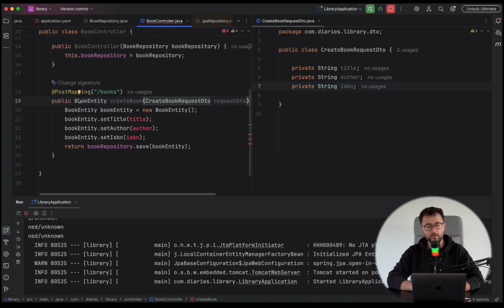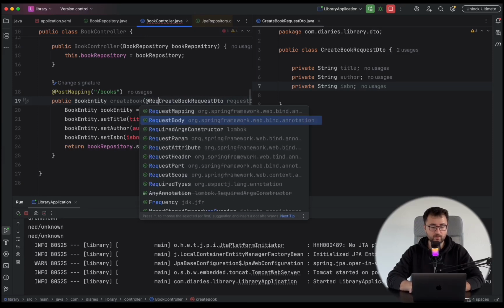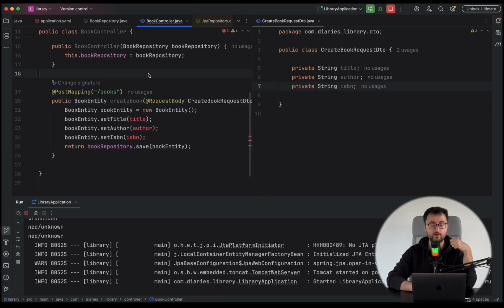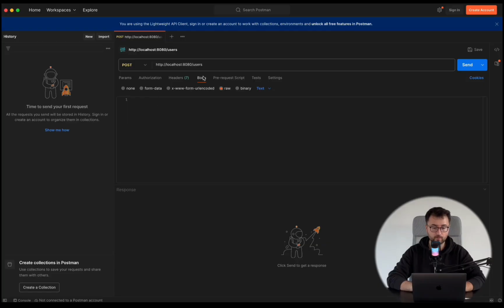And now that we are using PostMapping, and you have to know a tiny bit of HTTP for this one, we are going to be using the RequestBody annotation so that, again, we can declare our intentions to Spring: that the clients of this particular Spring Boot application, when accessing this particular endpoint, are going to be providing us with a request body, which we are going to be using here in this Postman application.